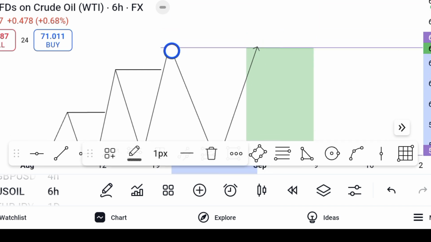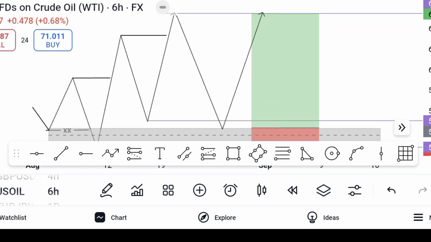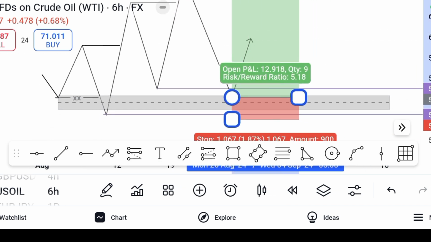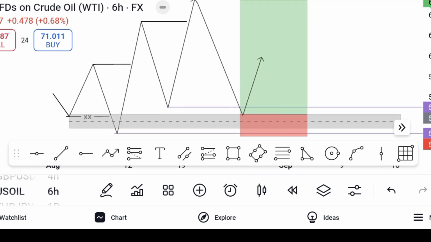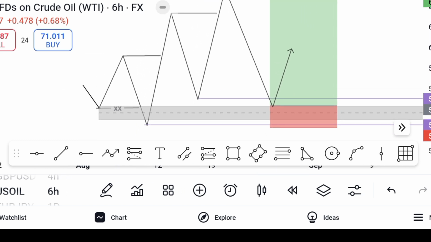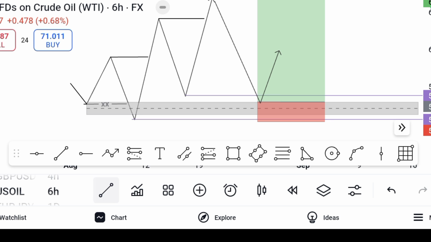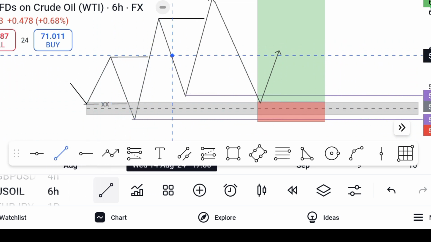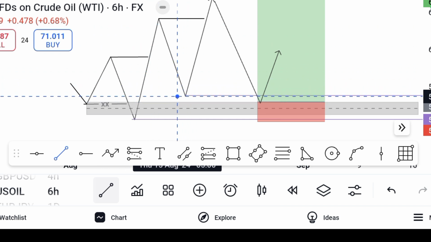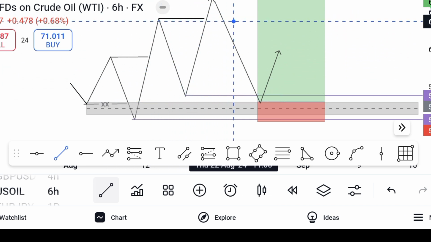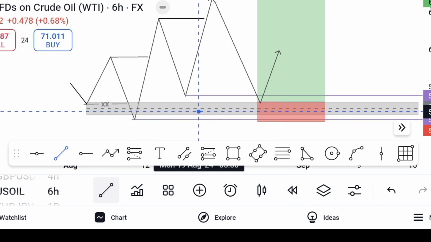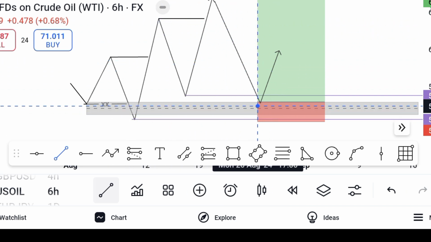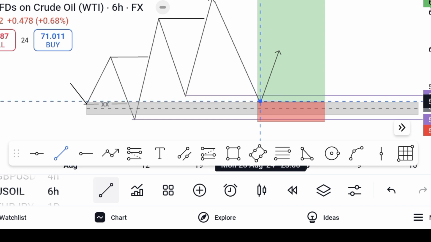We don't complicate things here, we just have to keep this simple. So this is what you want to see, guys. Price comes back, strips your structural liquidity, and taps into your point of interest. I hope you understand this concept. Just a quick recap again. First, you want to see a liquidity sweep, and this liquidity sweep should be in charge of the first break of structure. Secondly, you want to see a structural liquidity that will cause the second break of structure, and then you just mark your point of interest, protected low and protected high. Then you just have to set your trade here and wait for price to come tap. Here you do the flipping stuff. You load it. You empty the account.